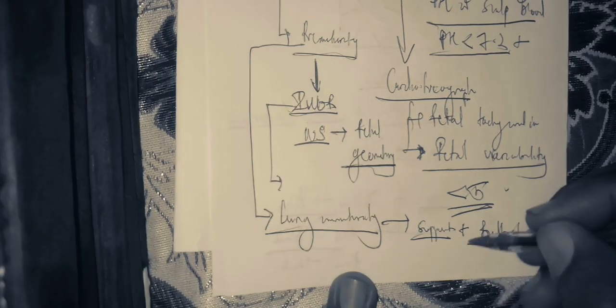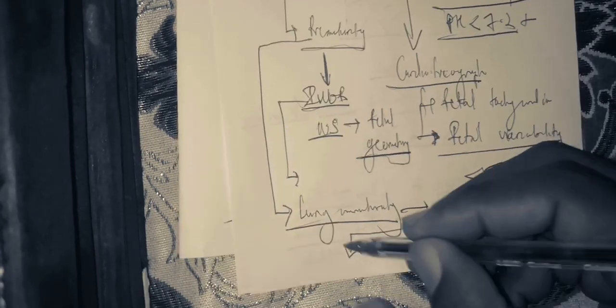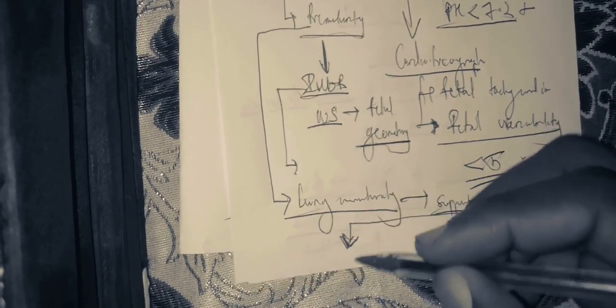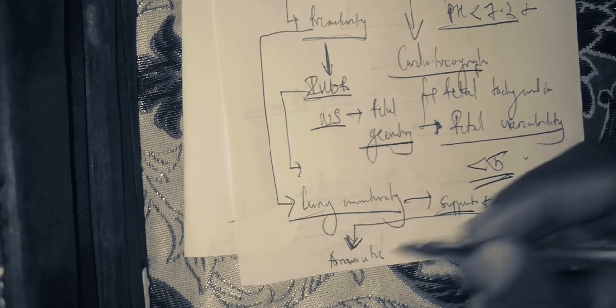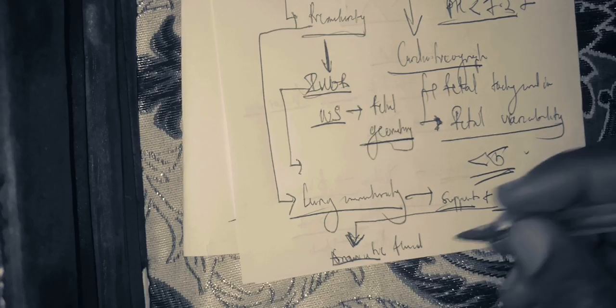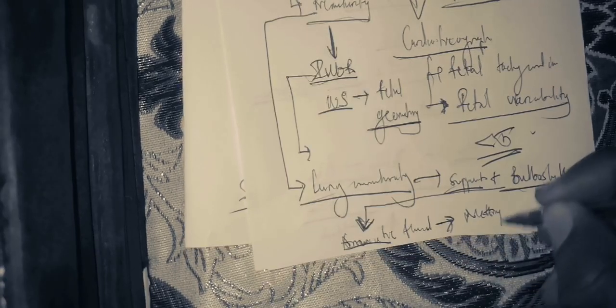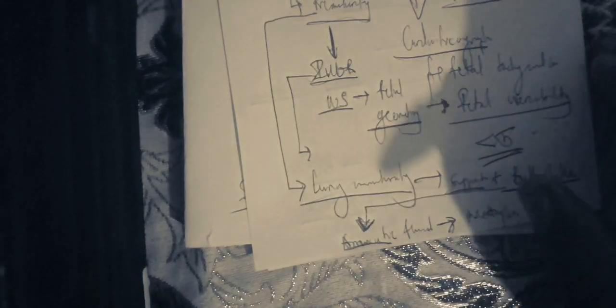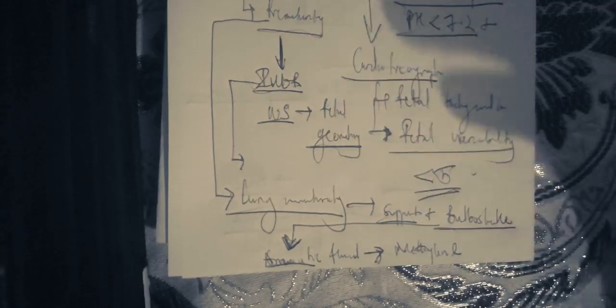And with the bubble shake test, what do you use? You need to know that for the bubble shake test, you take the amniotic fluid at the level of the posterior vaginal fornix, and then you add methylene. Is it clear? After adding methylene, what you do is that you shake it. Is it clear? You shake the amniotic fluid.